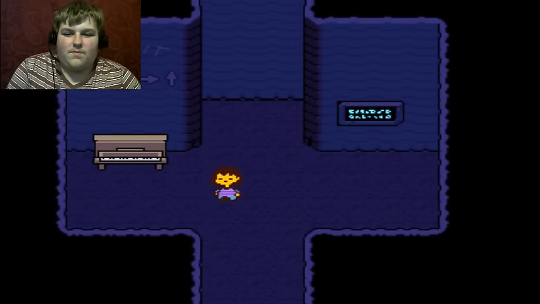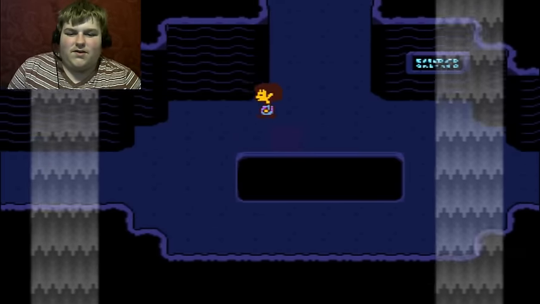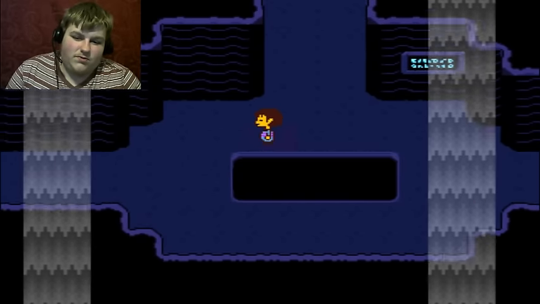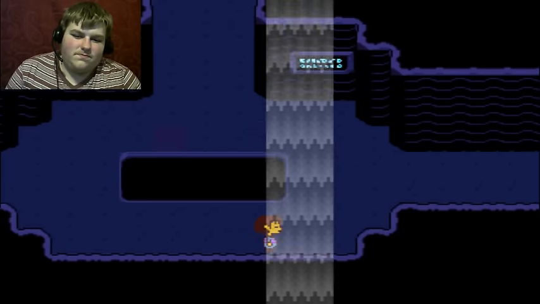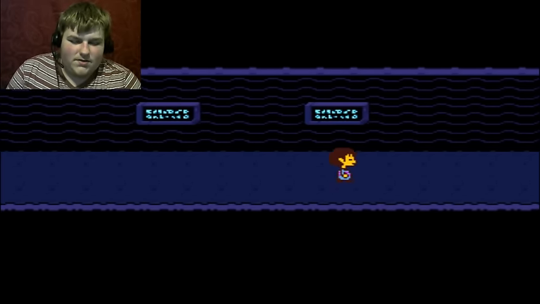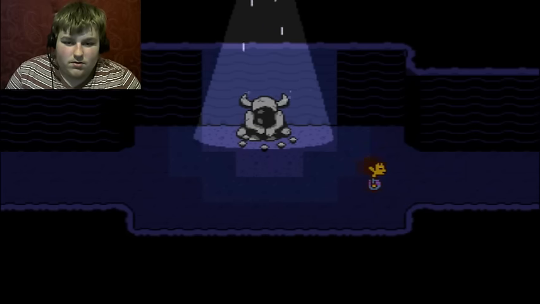Oh, this is the piano. If I just keep running around here, will I eventually face everything? Will anything else spawn in this room? What happens if I go this way? Is this where Undyne's at? No, this is where the... Oh. The statue.